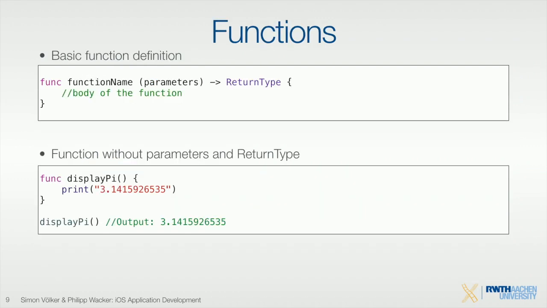Moving on to functions, which are one of the most frequently used operations. A function is pretty straightforward. You use the keyword func at the beginning, then a function name, then a parameter, and then you can define a return value. If you have a void function, just leave out the return value. If you have no parameter, use empty brackets — this is a function that takes no parameter and has no return value.